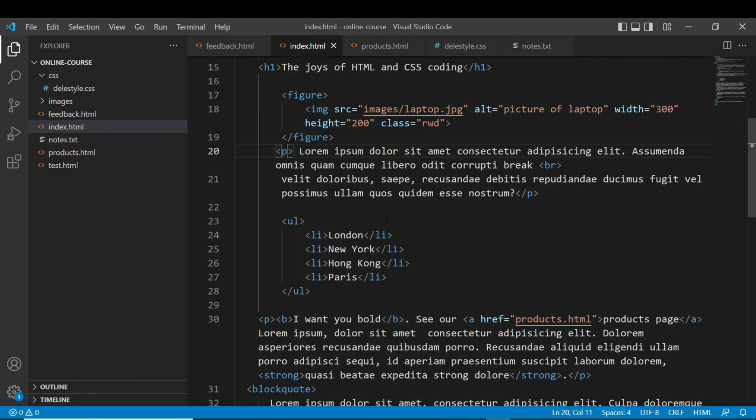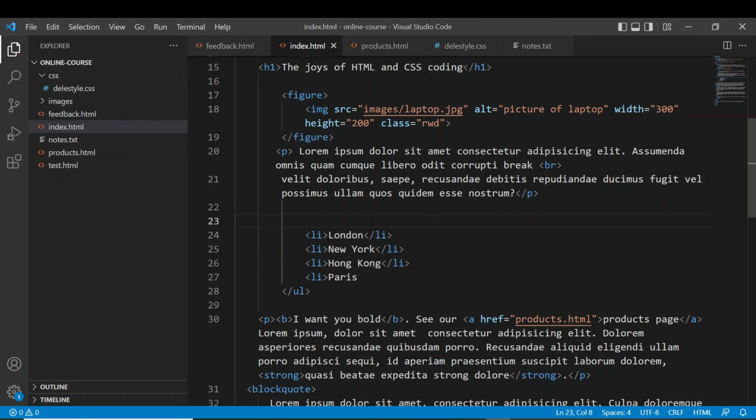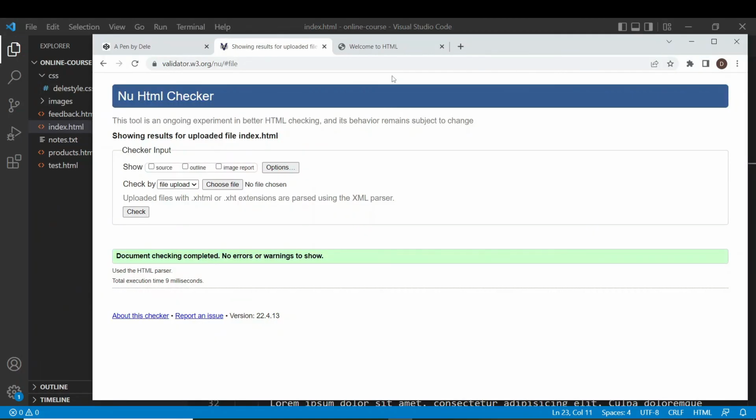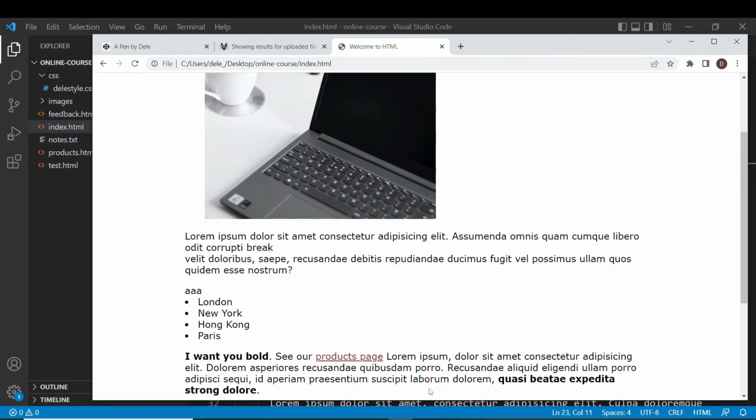So if I come in here now, I am going to not close this LI here. Okay. So this is my index page. So file save. And let me just put some other text here. So file save. I come back into this page. Let me just check this. I'm going to go back into here. I'm going to refresh. Good. So I can see that is there. So I know you've got an error in that now.